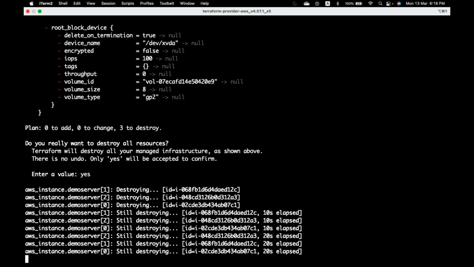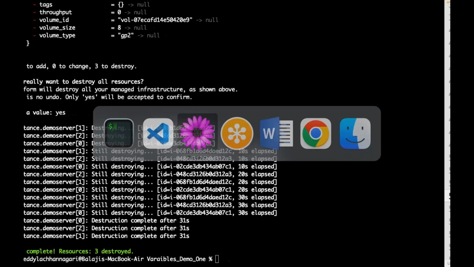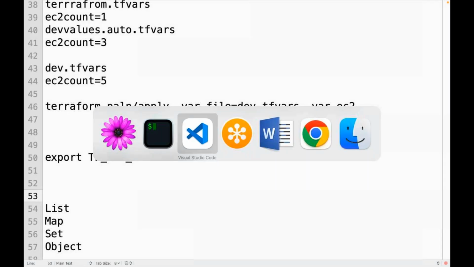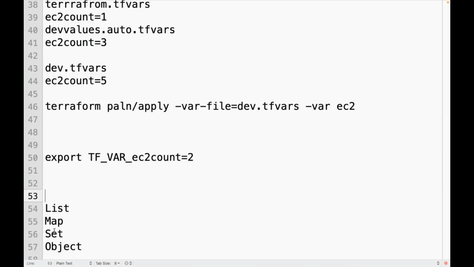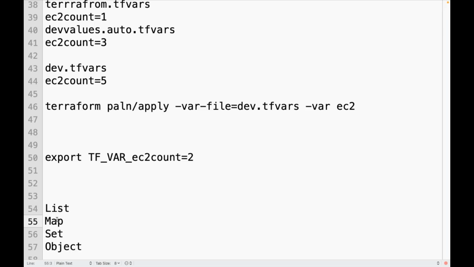Okay. Thank you guys. That's it for today. Practice whatever has been discussed, play around with variables. Tomorrow, I am going to start list, map, set, and we will use some functions also. List related functions, map related functions we will try to understand tomorrow, and we will use list or map type of variables.